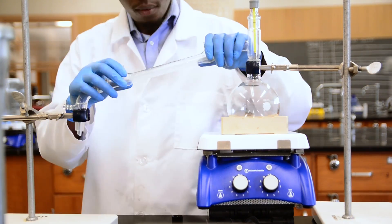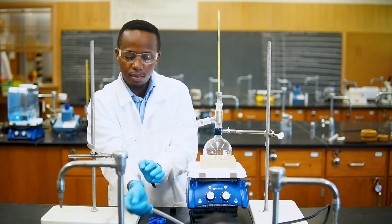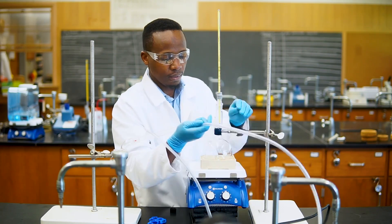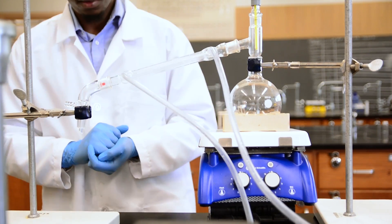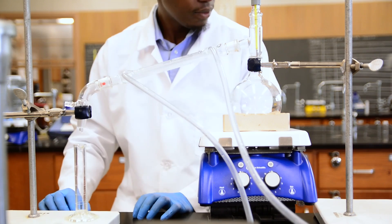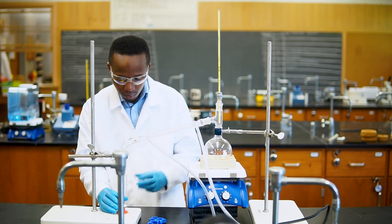We now have support on both sides. To keep the condenser cool, we will run cold water through this outer chamber. The vapor will move through the inner section of the condenser, and as it's being cooled by contact with the glass that has been cooled by the cold water in the outer section, it will begin to return to the liquid phase. On the bottom part of the condenser, let's connect a hose that brings in cold water from the tap, then connect another hose where the water will exit on the top and let that empty into the sink. Let's finish the setup by adding our collector underneath the end of the condenser to collect the distillate as it drips out. In this particular example we are going to be using a graduated cylinder because we want to measure the volume of our distillate as time goes by.